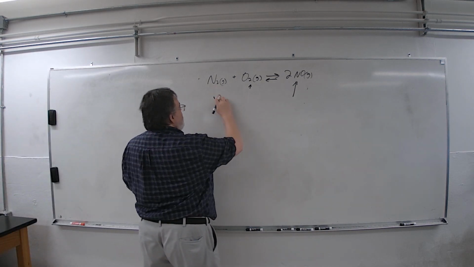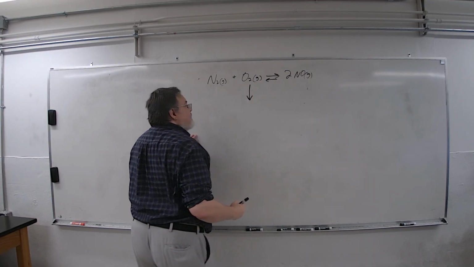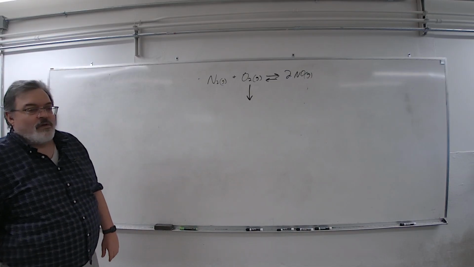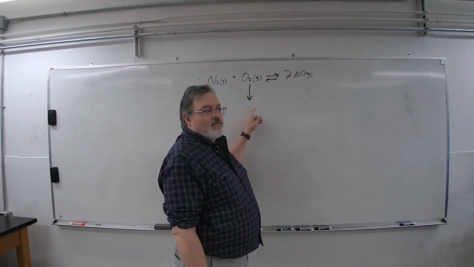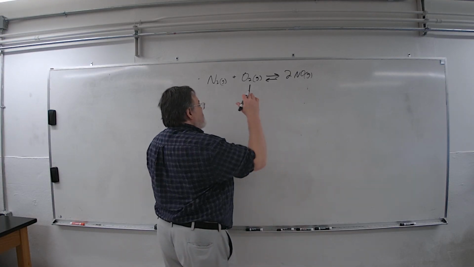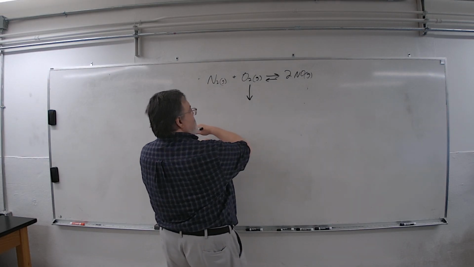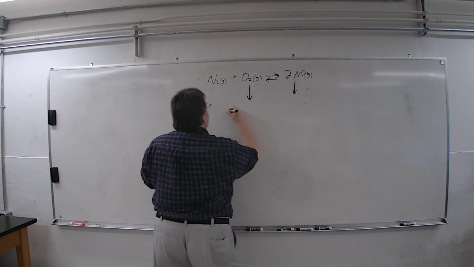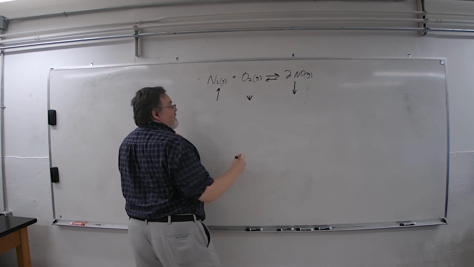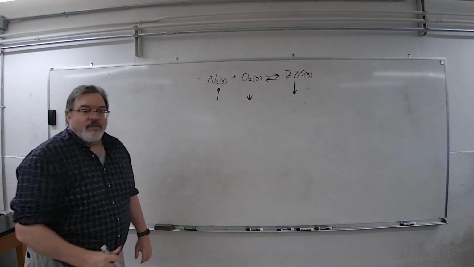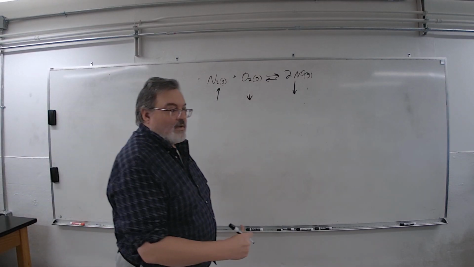The flip side is, what if I decrease this? What happens when we get back to equilibrium? If I decrease that, which way does it shift? To the left. If you add some stuff, it shifts away from it. If you remove some stuff, it shifts towards it. So it's going to shift to the left, towards it. So there will be less of that, more of that. And since I decreased this, it will be a little bit decreased from what it was to begin with. You guys okay with those? Okay with that?